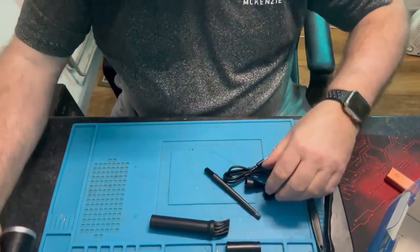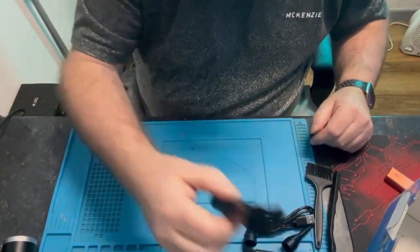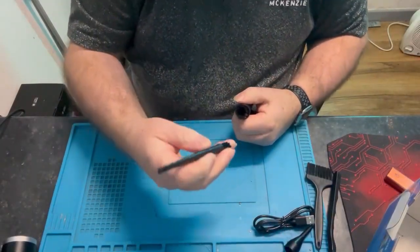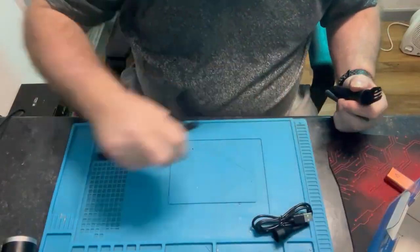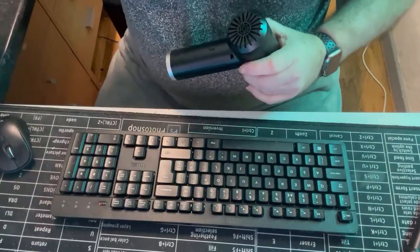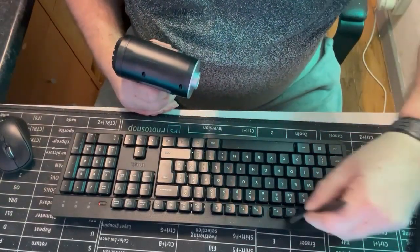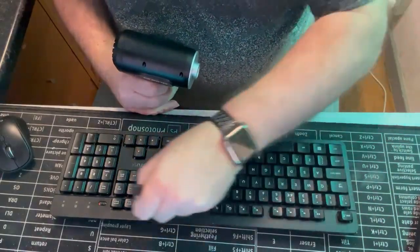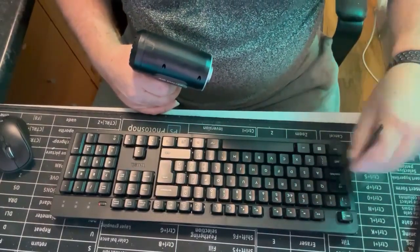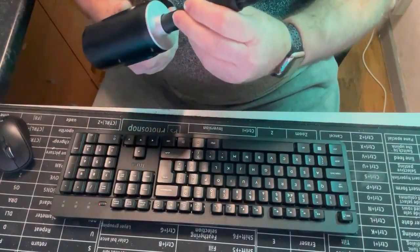What I'm going to do is get my keyboard, go over to it and try the brush, and I'll try one of these, and let's see how it goes on. I'll take a couple of the other brushes over to try them as well. So this is my keyboard. I'm going to give it a brush with a stiff brush first. There's quite a bit of dust on it, but nothing major. We'll be looking at underneath. We've got this one with a brush on the end, so let's try this first.